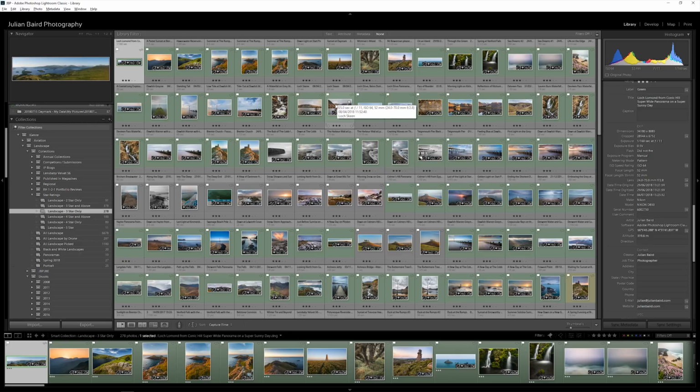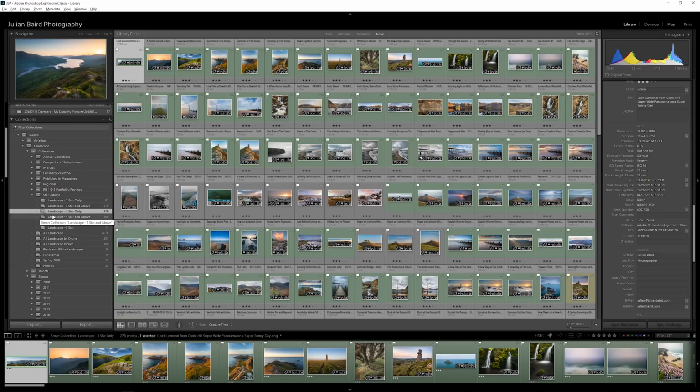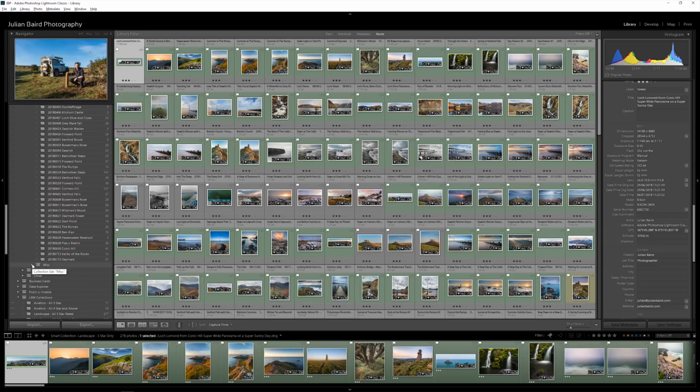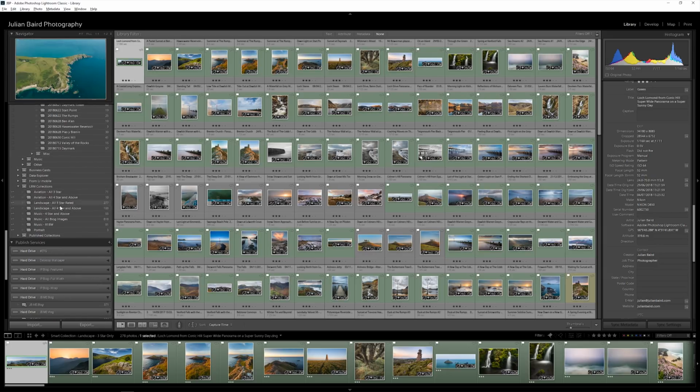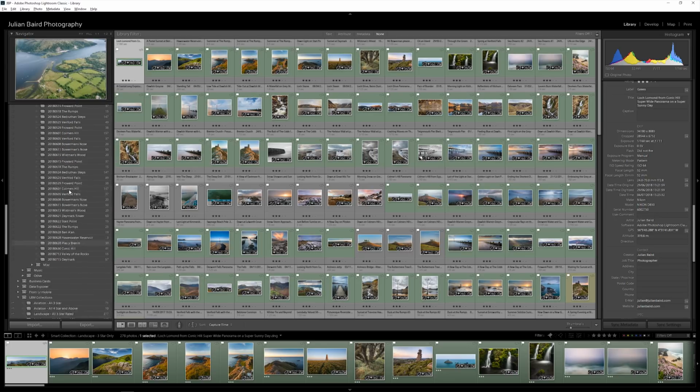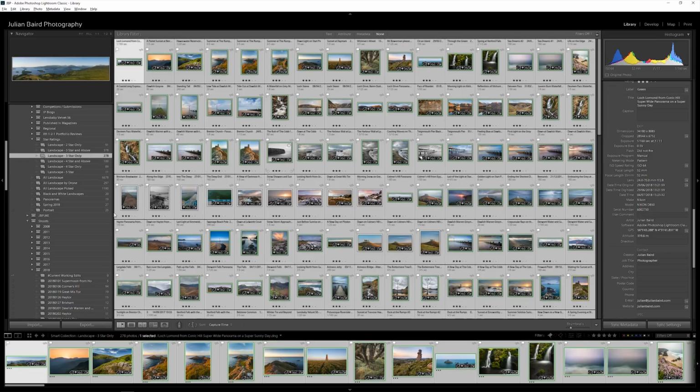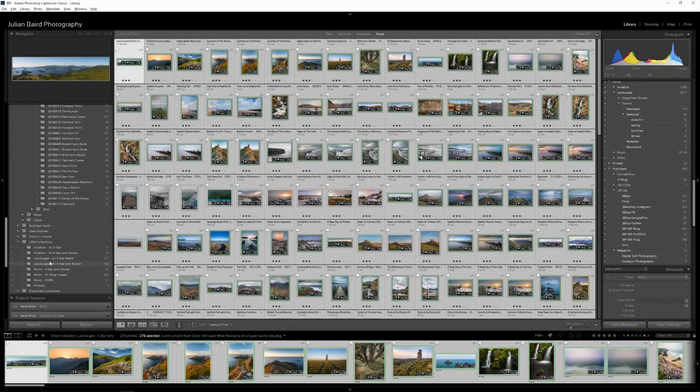Unfortunately, there's a limitation that you cannot, I don't know why, but you cannot sync a smart collection to Lightroom Mobile. It doesn't support it, only supports standard collections. So what I have to do is I've actually got a set of standard collections here. You can see one I've got called Landscape or 3-star here. So what I do is I just copy it from my smart collection. So I just select all the pictures. I scroll down to my Lightroom synced collection here, and I just drag and drop. So it's 277 now. There's actually one extra there, 278.